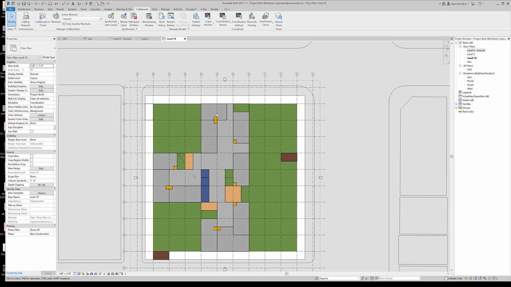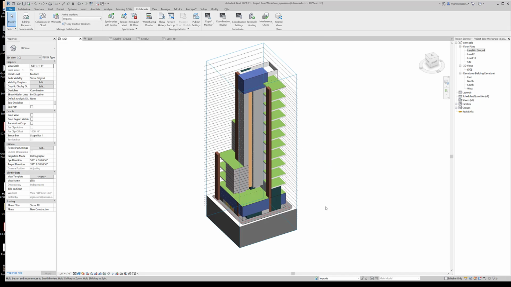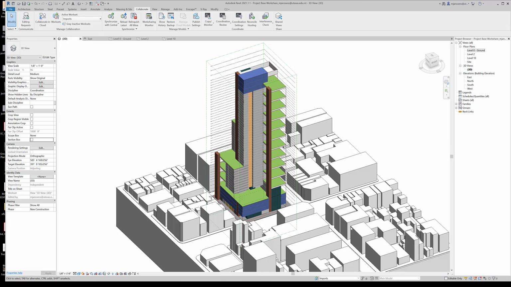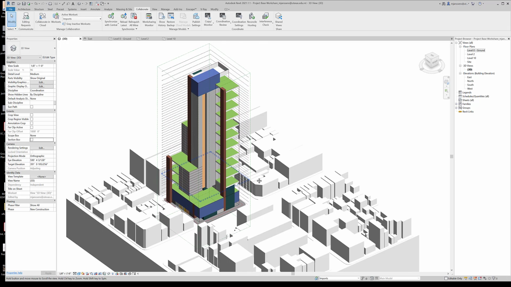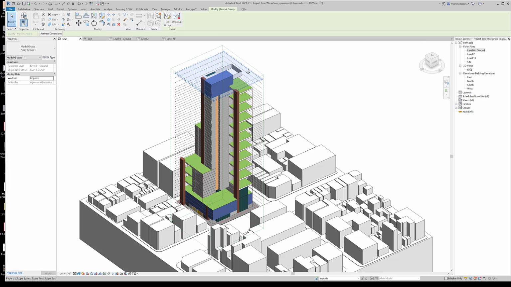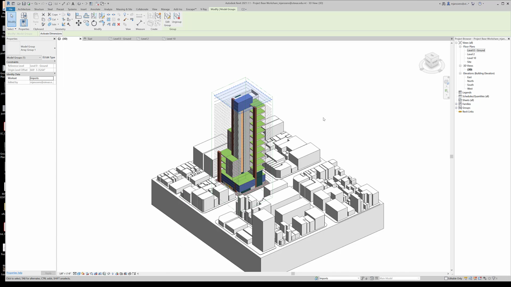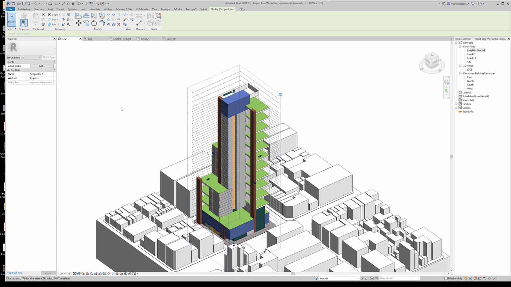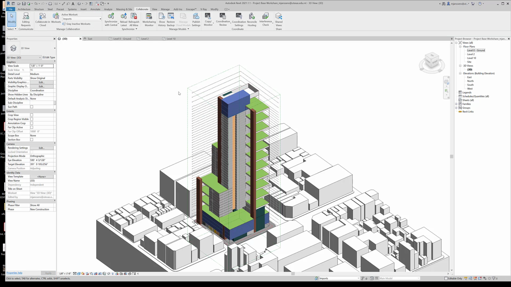You can create multiple different cuts of your building as well, and we'll probably utilize it later on in the semester. If you want to turn your scope box off, just remember that it's not going to go back to the default model per se. You need to turn this section box back off as well to be able to see the rest of the site. So I hope that helps with grids, and also with things like levels being super far out or something like that. Just create a scope box. Make sure that this is on a proper work set, like shared levels and grids. That will help as well, managing your file.